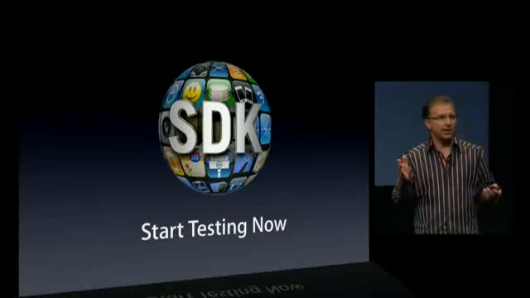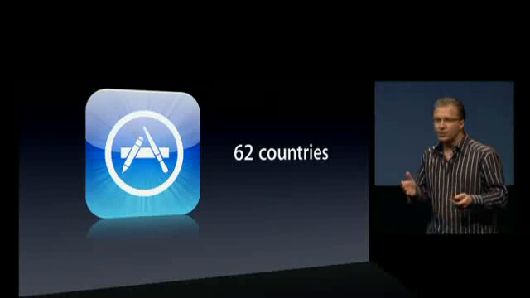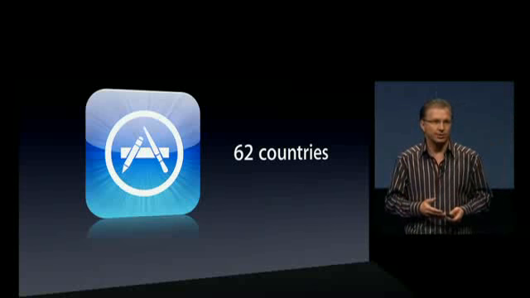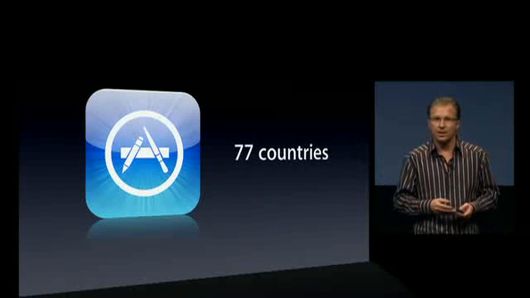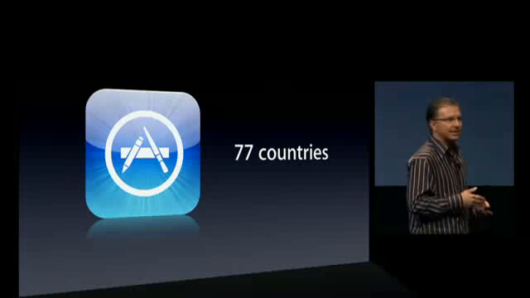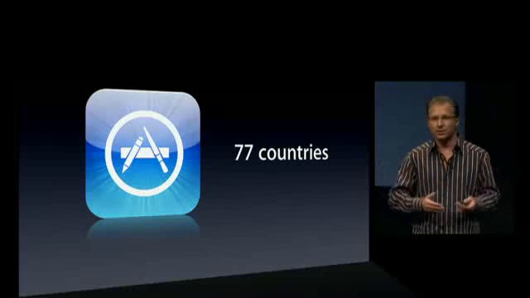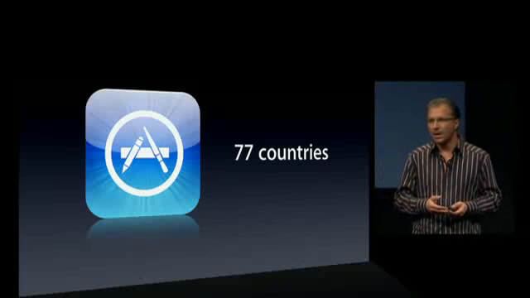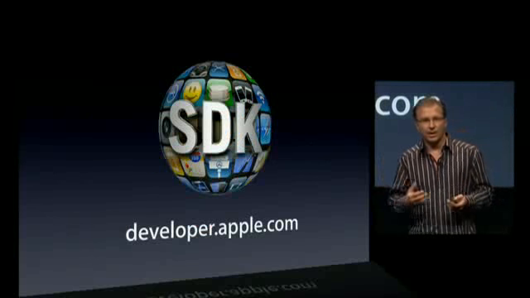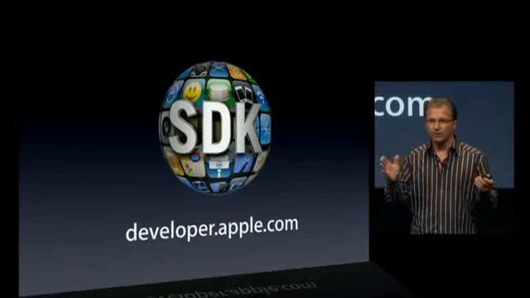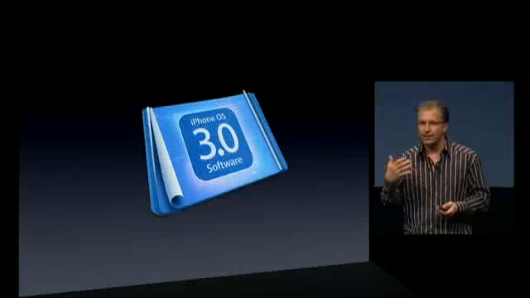Now, I mentioned that the iPhone was available in 80 countries around the world. Well, the App Store has been available in 62 of those countries. We're also announcing that we're adding 15 more countries to the list. So the App Store will now be available in 77 countries around the world. Again, further increasing the audience for which you can sell your apps. Now, to take advantage of those additional countries, as well as, again, getting more information on everything we talked about today, we encourage all developers to go to developer.apple.com.